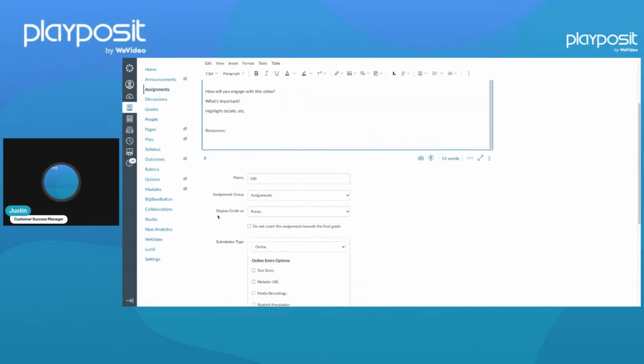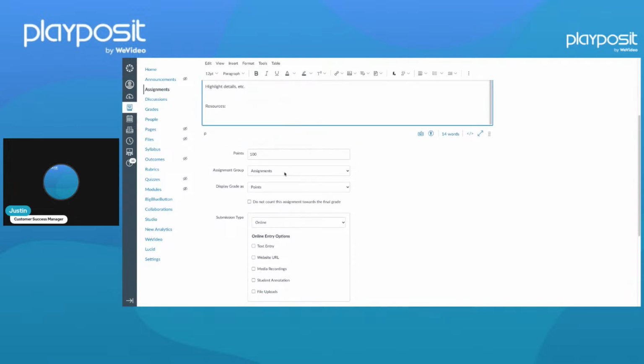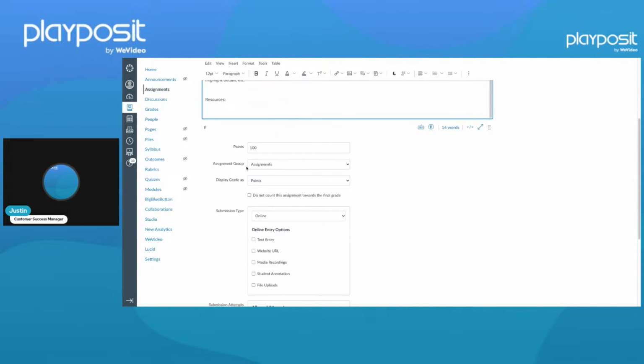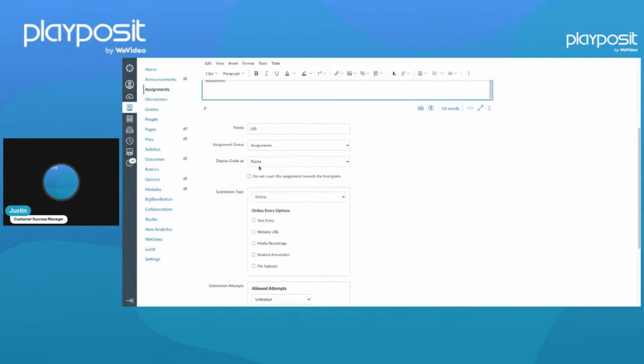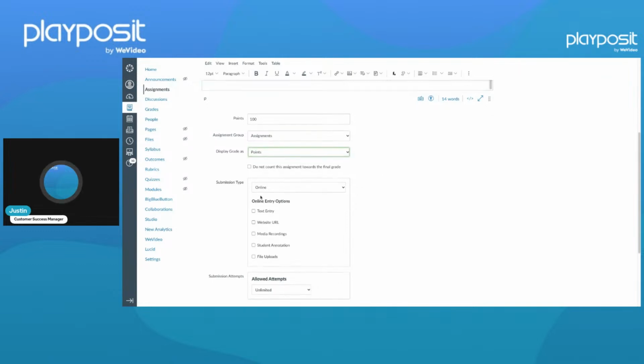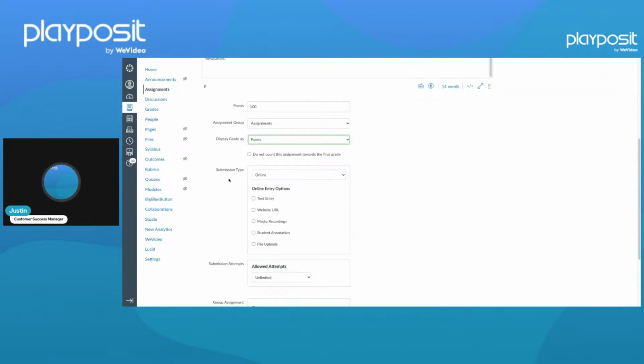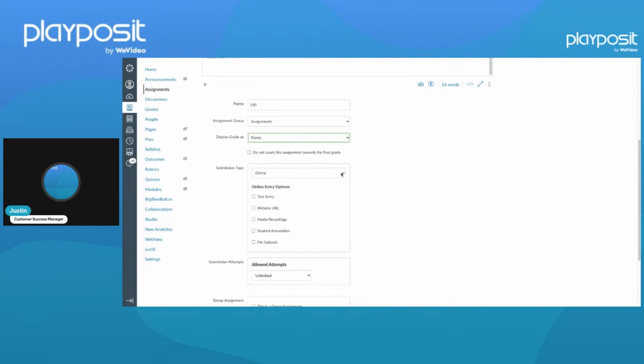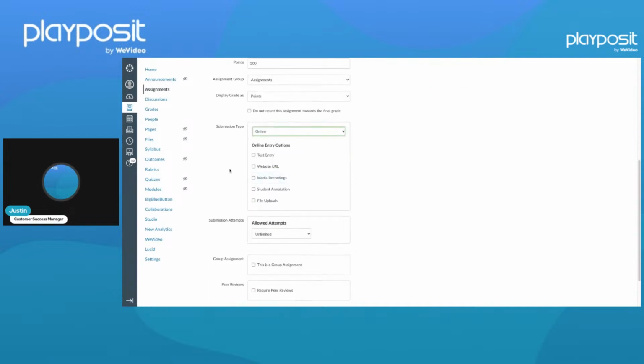We can then scroll down just a bit here to assign our points, which assignment group this is going to, and we can display our grades, whether they be points, percentages, complete, incomplete, etc. Now, to get in here, we need to first have our online submission type, and then we want to change this from the initial online to external tool.